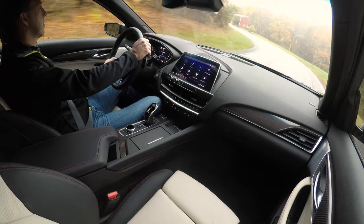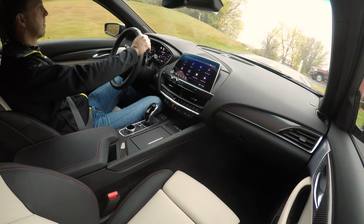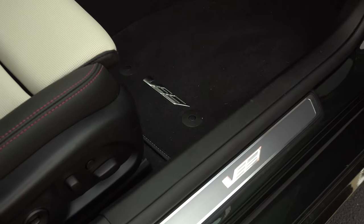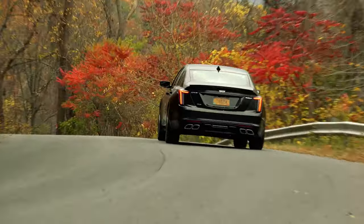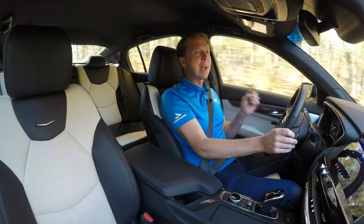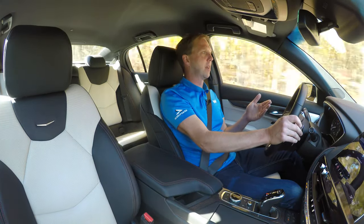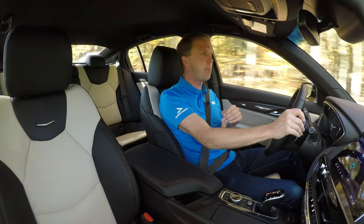The magnetic ride control shocks are now up to version 4.0, though somehow don't feel quite as forgiving as before. The seats include adjustable side bolsters, but the CT5V never comes across as a car you'd necessarily take out for the sole purpose of driving for fun. It feels like a solid middle ground between the base 2.0-liter engine and the upcoming Blackwing model, but just like my CT4V test, it really hasn't been love at first drive. You have to actually push this car pretty hard before you can truly appreciate its performance benefits.